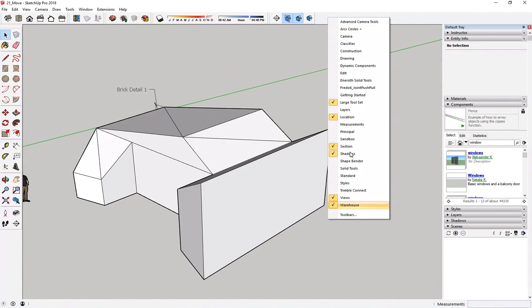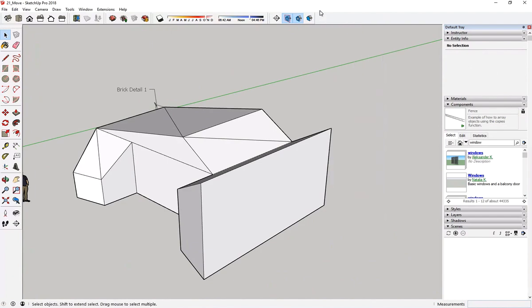In order to access that, you have to right click here and bring up the warehouse. When you have the warehouse on, which is like this set of components here, you can download whatever object you're looking for. You can even share your model with them, and sometimes you use some extensions from the warehouse, and you can use those types of extensions.